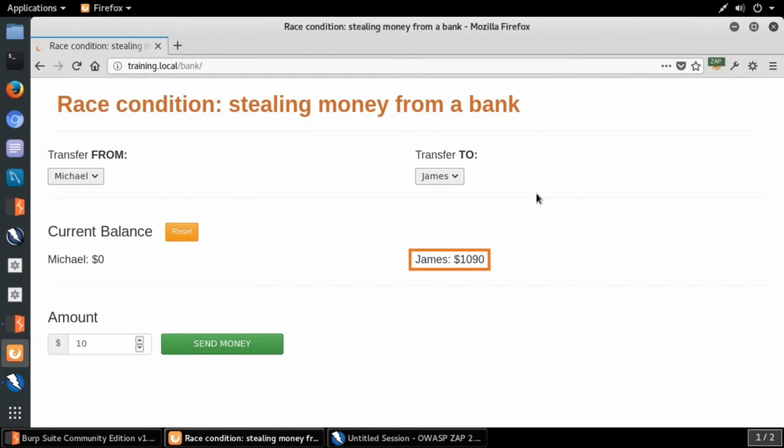I had only $1,000 and I was able to transfer more. So you can clearly see Michael $0, James $1,090. It's just amazing. It works. This is how you can use multi-threading to trigger a race condition, and via race condition, how you can steal some money from a bank.